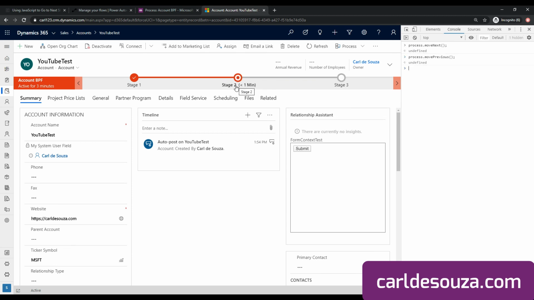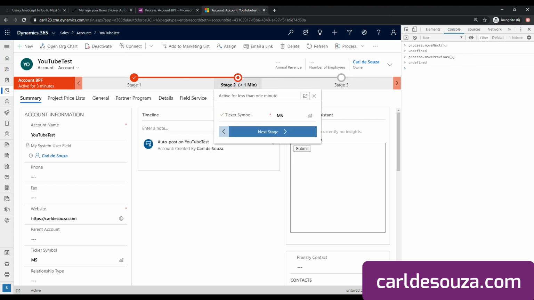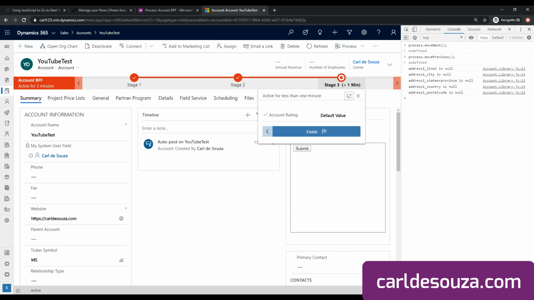And you know, this is pretty similar to how the standard functionality works anyway. If I were to, for example, change this ticker symbol to something like this, you can see here that this is a change that I've made and it's unsaved. If I were to click on the next stage now, what we would see in the normal flow without even using JavaScript is that clicking next stage will do the save and then advance me to the next stage, right? So that's how the standard business process flows work. So you need to consider that when you're building this JavaScript to do this moving.